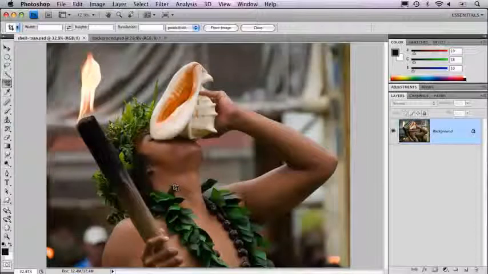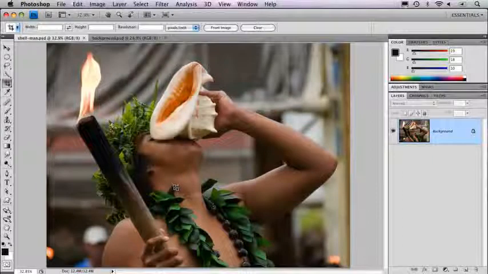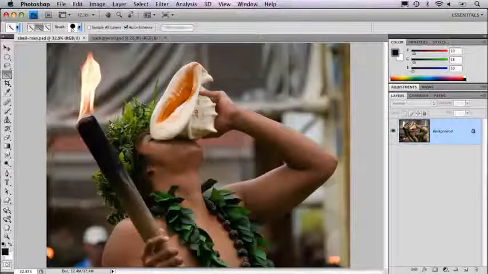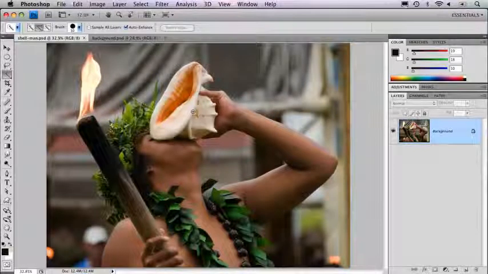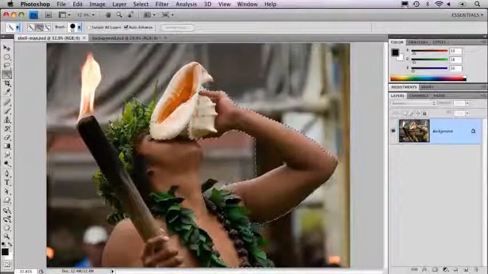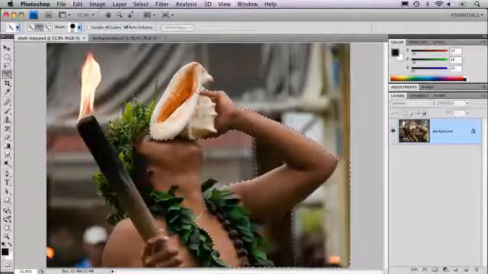So I'm going to again approach this in a couple of pieces. At this point, looking at it right away, select color range, as an example, is not going to really help me because there's too many range of colors. I might use it a little bit later, but for right now, I'm going to focus on the parts that are easy to select. Easy is, of course, a relative term. So let's first of all just take the quick selection tool and see what kind of result we get.